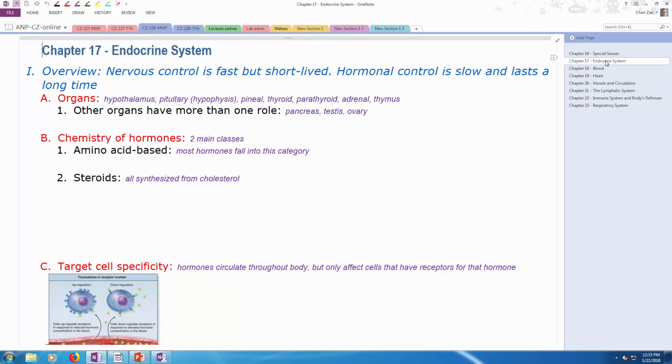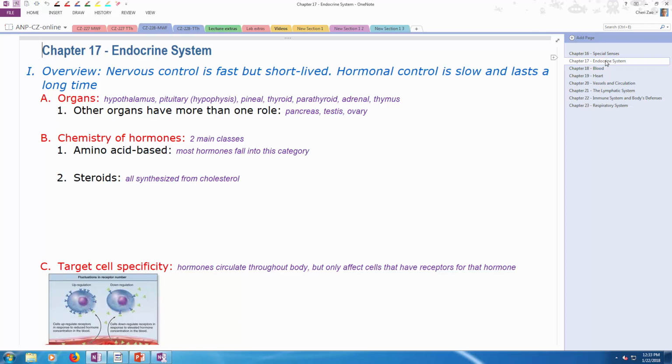This system is very important for our homeostasis. We are electrochemical, neurochemical, and hormonal beings. In order for us to survive in our world, we need to have ability to respond right away to any sort of threatening changes in our environment. But we also need to have a system that takes care of things generally. And that's where the endocrine system comes into place for our homeostasis.